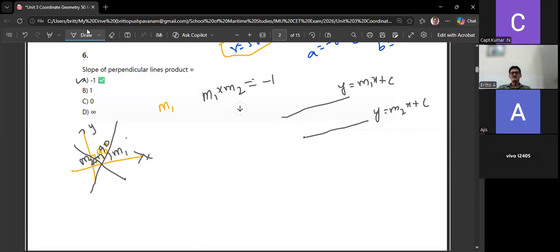So what is the condition for the slope? Here the slope is also equal, that is m1 equal to m. So remember, when the two straight lines are perpendicular, the product of their slopes is equal to -1. When the two straight lines are parallel, then their slopes are equal, right? You know what the slope is, okay? So the question here is the slope of perpendicular lines, their product is equal to -1, okay? If you have any doubt, please feel free to ask.